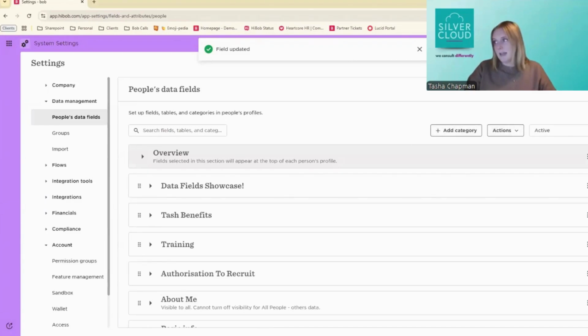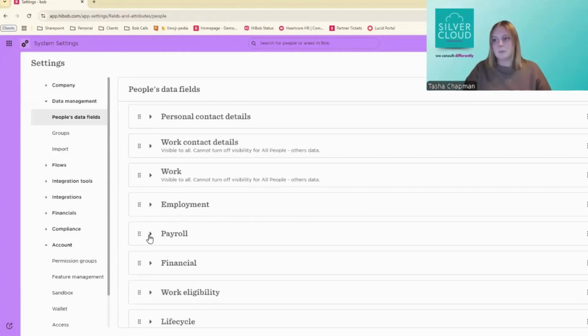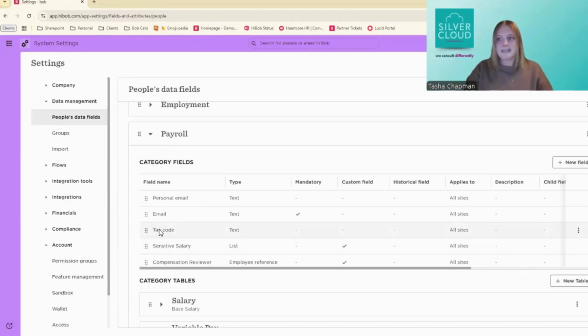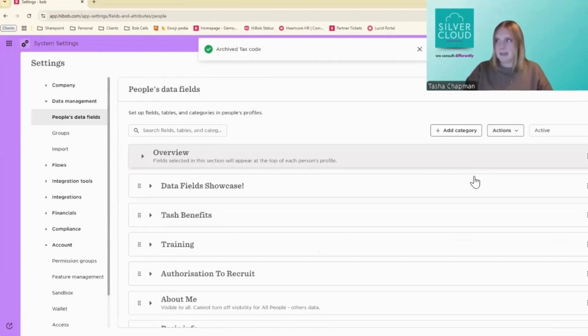the top right hand corner here. I can, with all of the fields that Bob have created in the system already, Bob already have got a multitude of fields that are already in the system for you. Some of those might not serve your purpose. So for example, in the payroll section, when you have a new Bob system, the tax code is in here as a Bob generated field. If you're not using UK payroll, or you aren't going to be using tax codes within the system because they update so regularly, as we know, then you can archive this field just by clicking archive here on the right hand side. When I do archive that, it never really removes it, hence archiving.